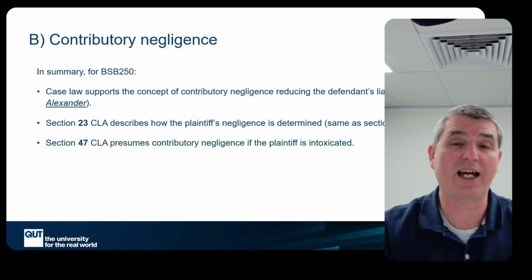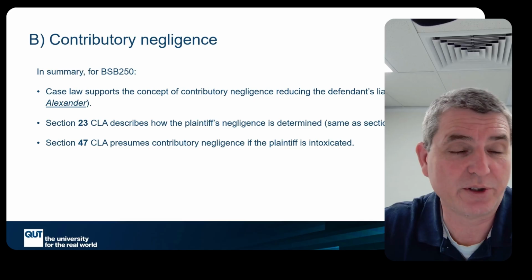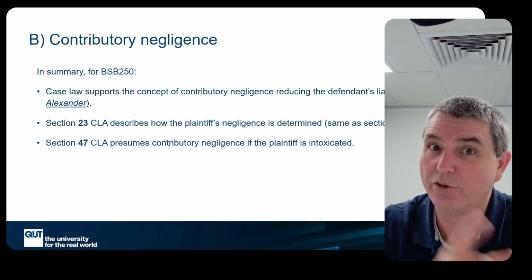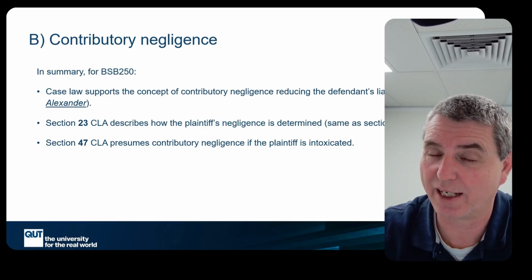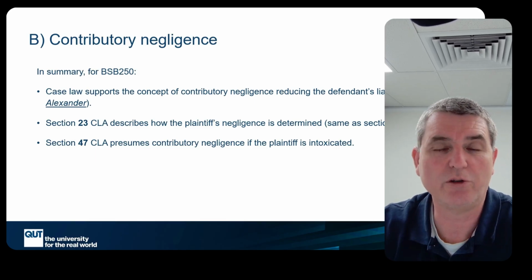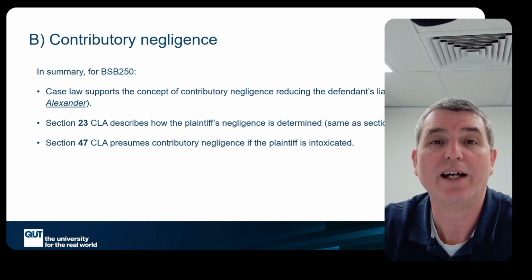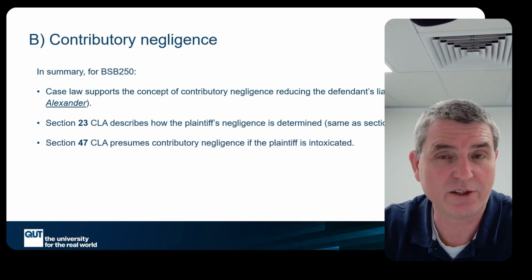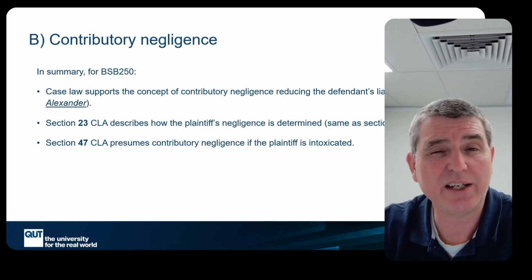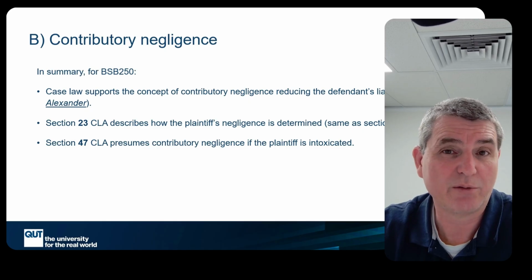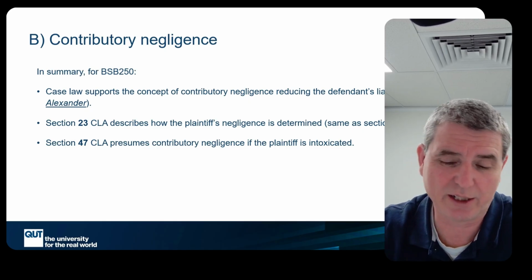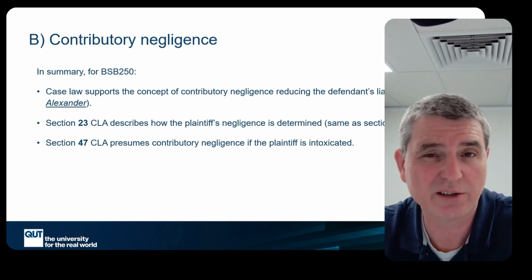Of course, in this case, you didn't even need to use those principles. You could go straight to Section 47, which says that if you're intoxicated, 12 stubbies of beer, the guy was intoxicated, it's presumed you contributed to the harm of the event. And so again, contributory negligence would arise under Section 47 via this intoxication provision. And if this section gets raised, again, it's a rebuttable presumption. So the guy who got run over would have had to show that his drunkenness had nothing to do with the problem. And of course, the only reason he lay down in the middle of the road was he was drunk. So he couldn't show that.